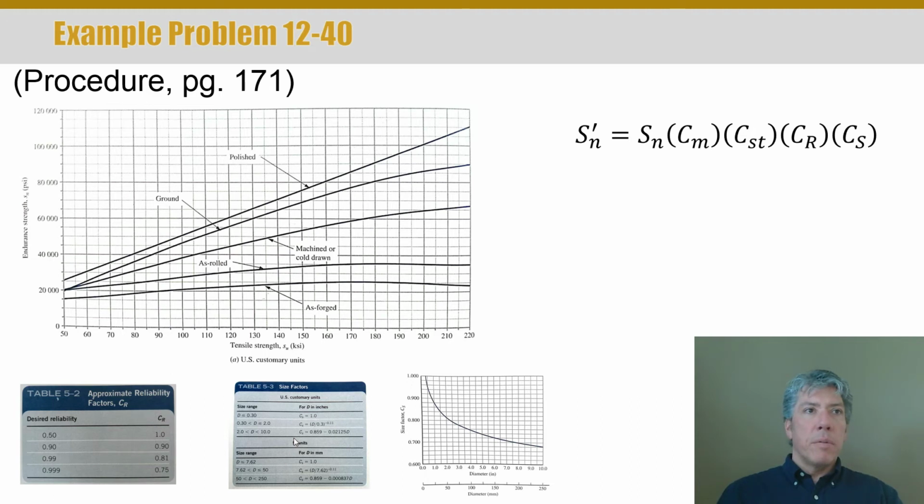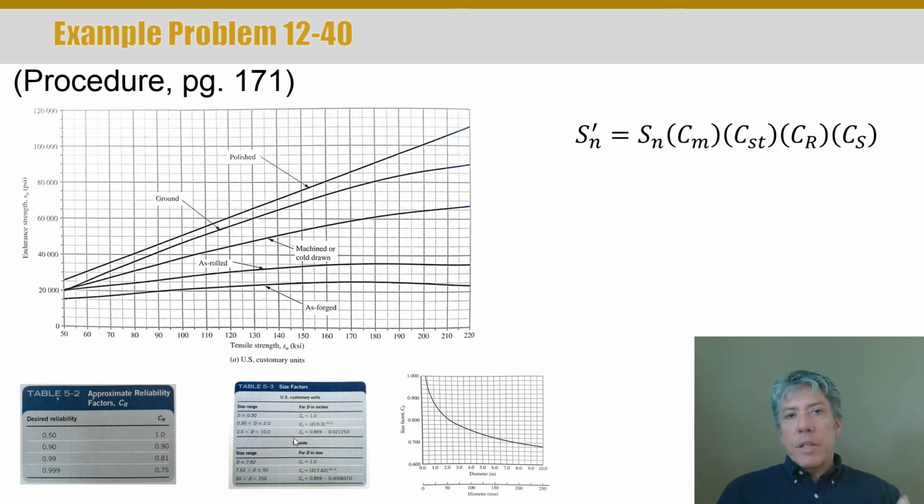Now how do you know what's reasonable? You don't, not until you've had a little bit of experience. So what I usually do is I just assume a size of 3 inches. Just assume a 3-inch diameter. Part of the reason for that is there's a fairly close major division crossing. Sometimes I'll assume 1.5 inches just because that crossing is a little bit better. And I'll read off the size factor and put it into the equation.